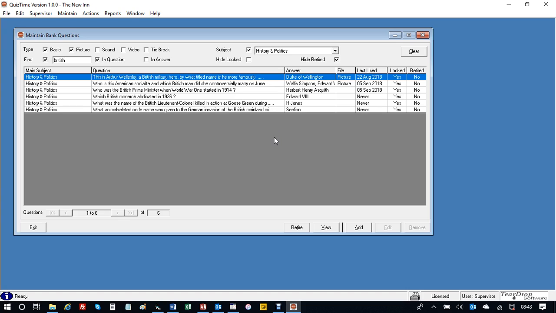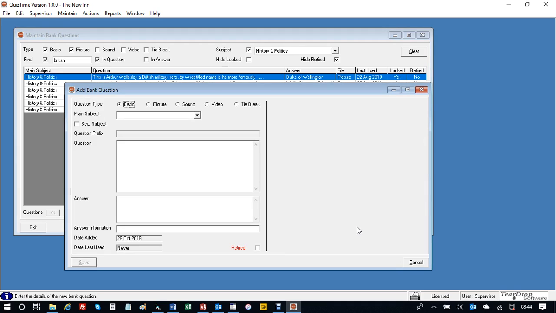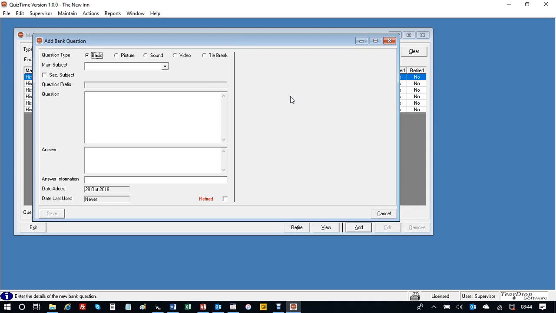Okay, so now dealing with specifics of what the questions contain. If we wanted to add a new question in, all we have to do is click the Add button down here, and that opens up a template into which you can add your details.